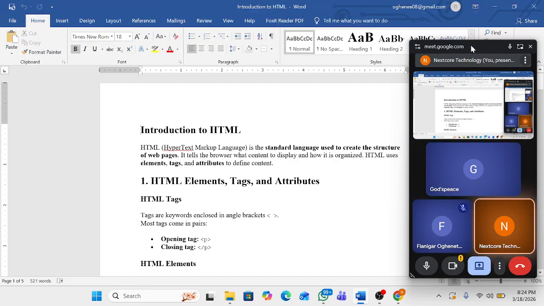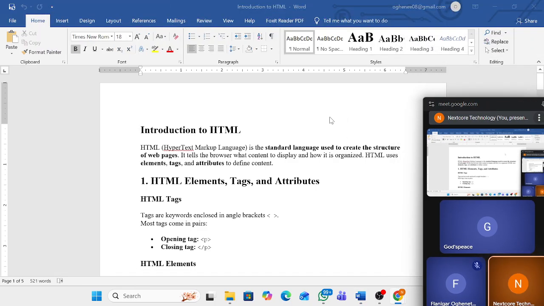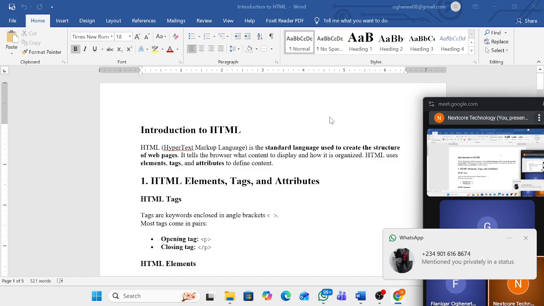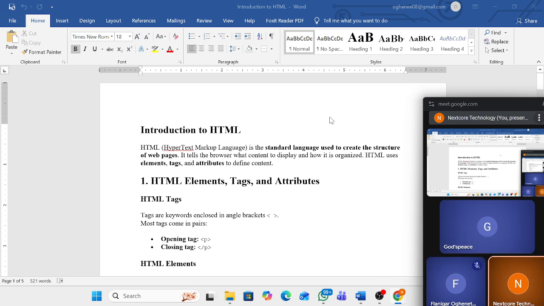So first day we talked about introduction to web development, what front end entails, the tools and technologies we'll be using to create the front end part, or the things we'll use to be an expert front end developer. That's what we looked at on Monday. So today we'll be looking at HTML, which is one of the technologies we talked about on Monday. So today is all about HTML.